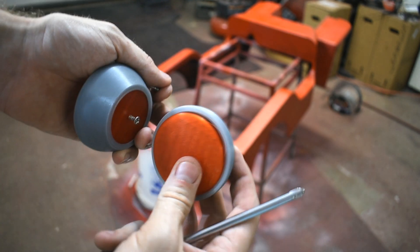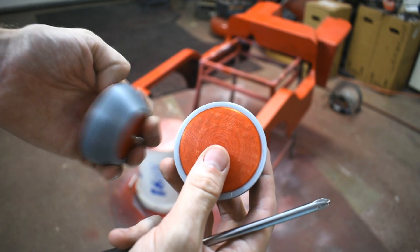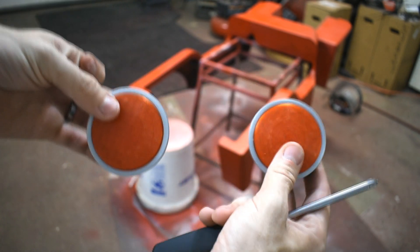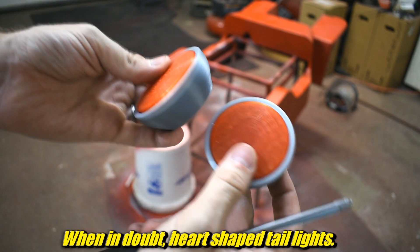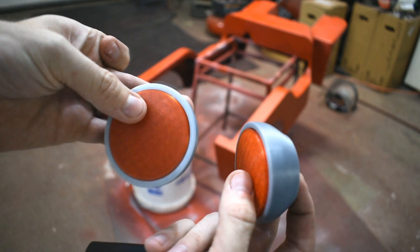It took forever to find pictures of taillights that I thought were original CJ2 taillights, because every picture I saw the taillights were different — and sometimes the taillights were different on the left and right side of the same Jeep. So Powers — remember Powers? He's got the Jeep. He sent me a picture and said make these ones, so that's what I made. I modeled them up in Fusion. Thank you, Powers.